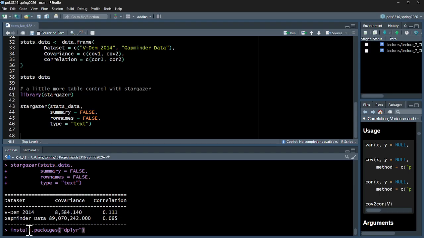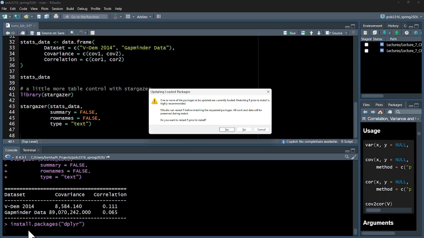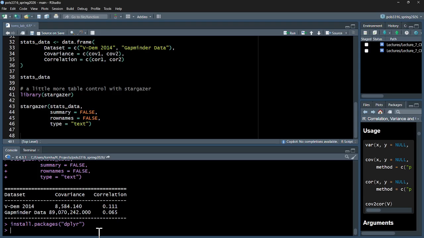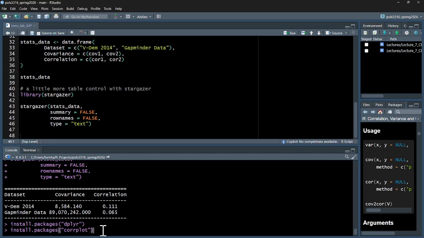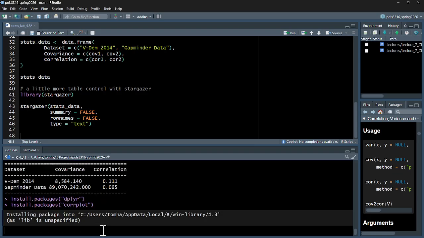I don't know why I did dplyr, but why not? I'm going to cancel that. So installation you only do one time. Library is to load it. You do that every time, so it goes in the script.